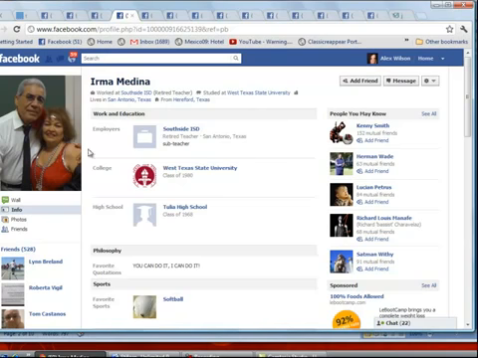If I like the picture, or maybe I like the quote the person has, you can do it, I can do it, that's a pretty cool quote. This person's probably motivated, teachable, trainable, coachable. So what I might do is just write their name down on a cheat sheet, on a piece of paper, actually: Irma Medina and Lightyear. Okay, and I'm going to go, after I'm done doing my Facebook searches.